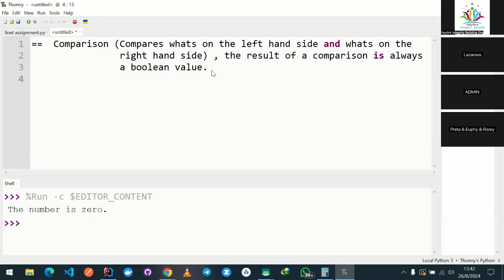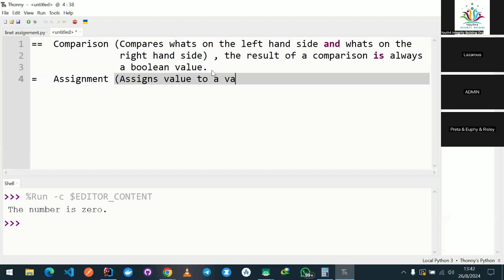Then if it is one equals sign like this, we said this is assignment, and it assigns a value to a variable. I'm sure by now you know where the value is and where the variable is. The variable will be on the left, the value is on the right.